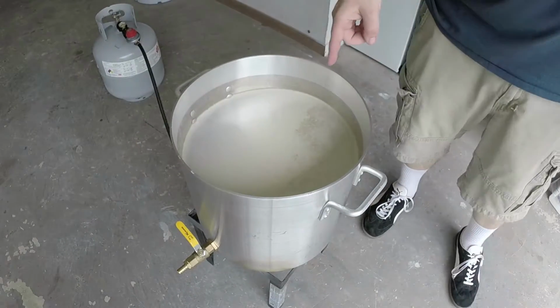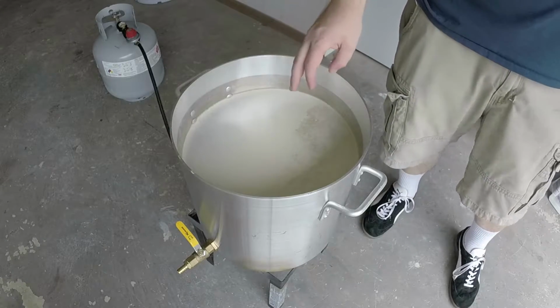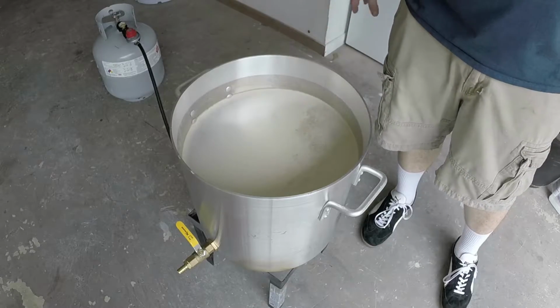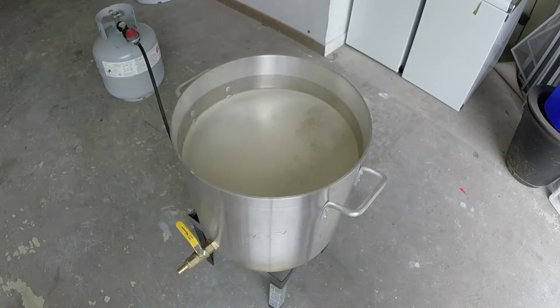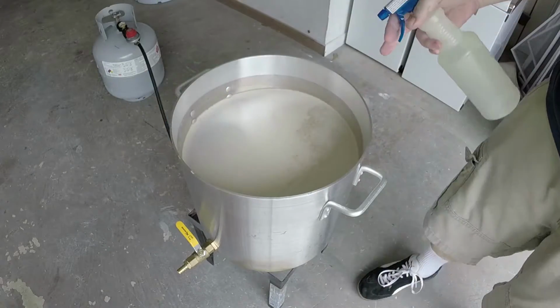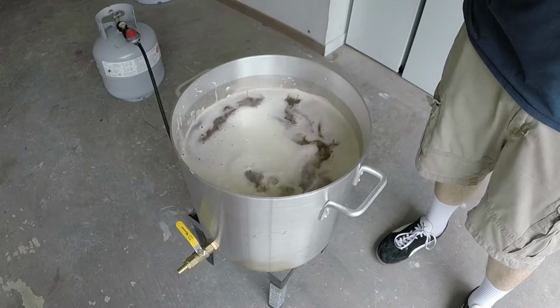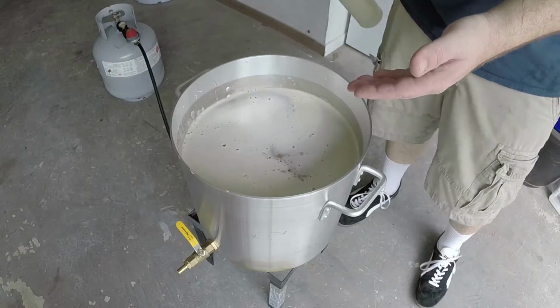Alright, as you can see, we're getting to what's called the hot break. This stuff right here you have to watch very closely, because if you don't, it will foam over and create a huge mess. So I like to keep a water bottle on hand. Whenever it does start to get out of control, you can spray it, and it'll kind of break up that hot break some. And you want to do this so you get a good rolling boil.